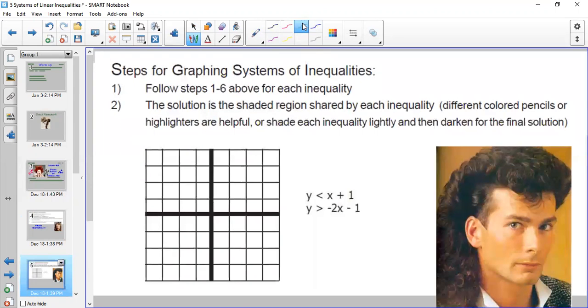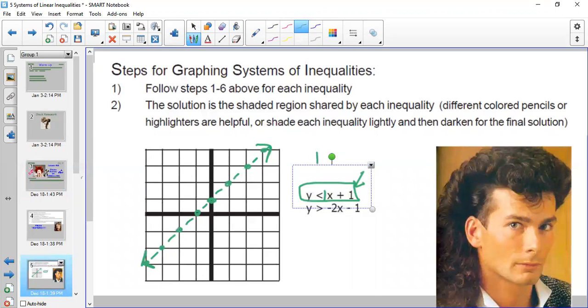All right, so we have, instead of one linear inequality, we're going to have two. So I'm going to graph the first one in green here. It starts at the y-intercept of 1. It has a slope of 1. So up 1, right 1, up 1, right 1. And if you remember from yesterday, I told you don't connect the points right away. Look at your inequality symbol. We have a less than. It's not equal to, so that means we had to make a dotted graph. Okay, and then we had to shade.